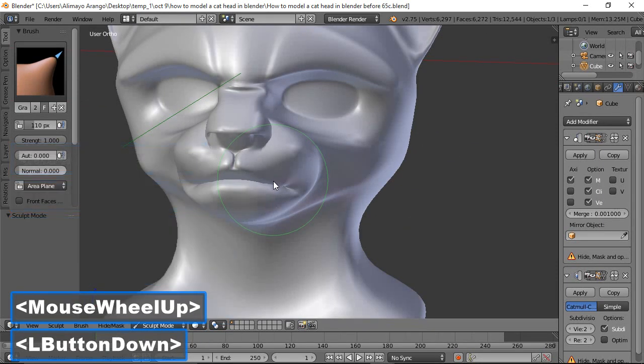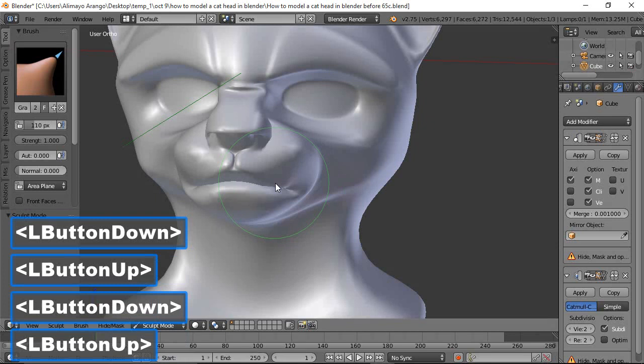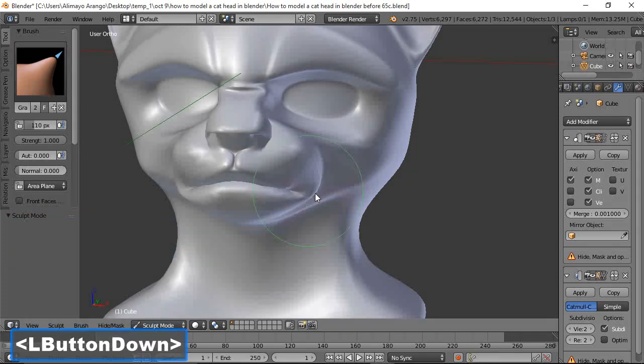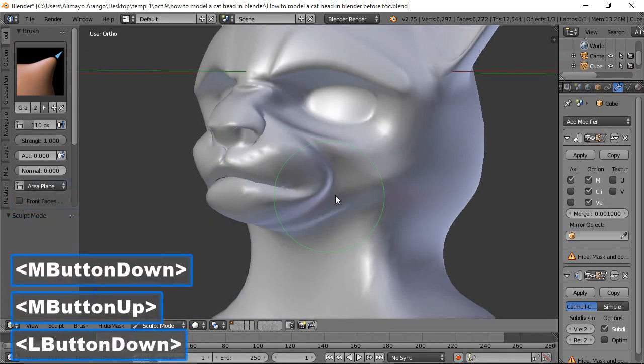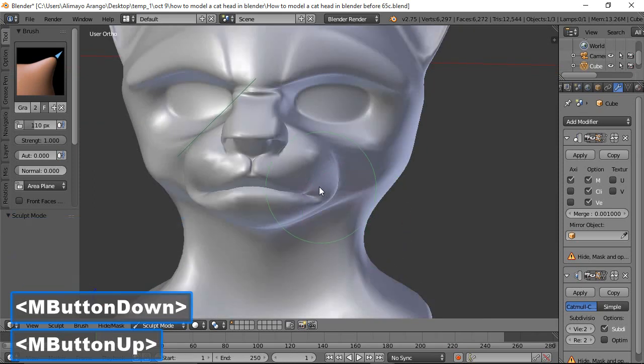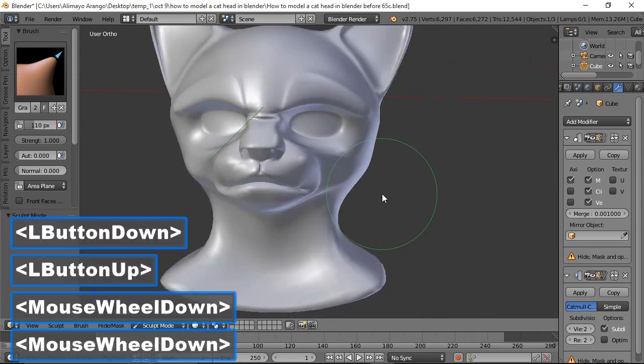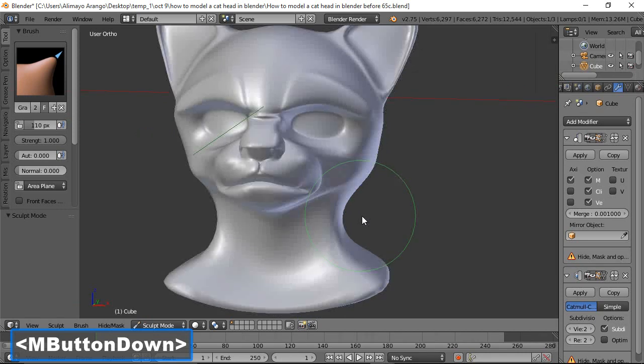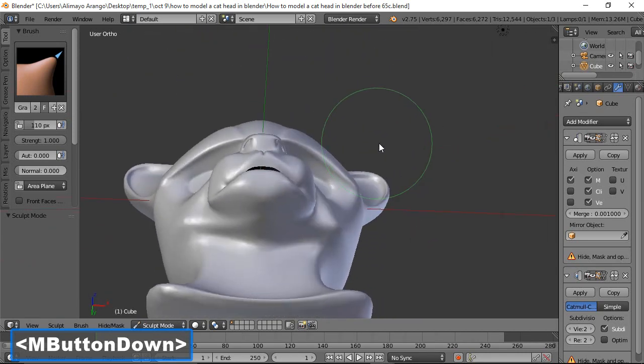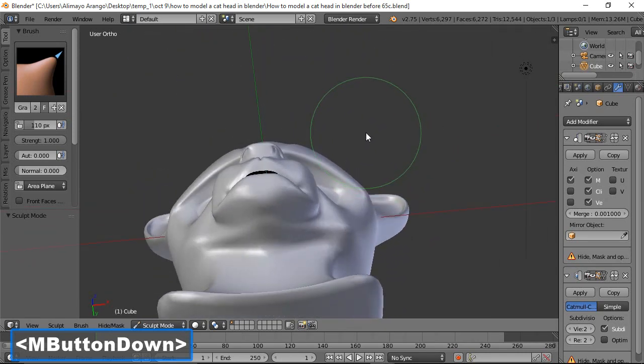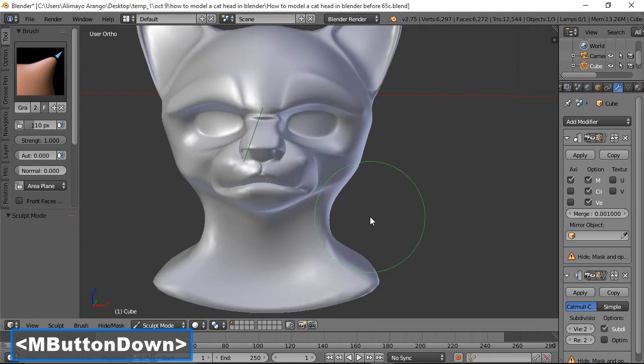Zoom in, pull that down some more. I think I'm going to pull this out to the side some more. Just hold the middle mouse button and take a look.